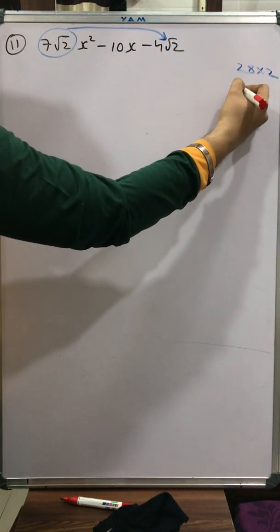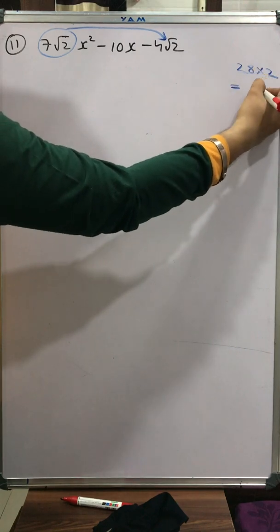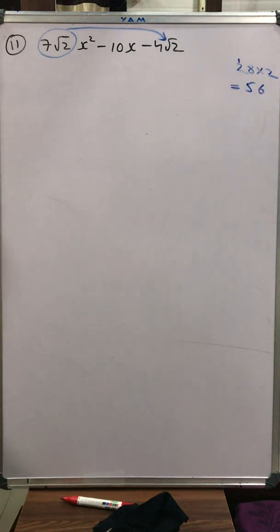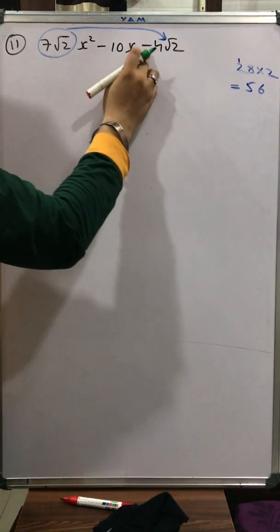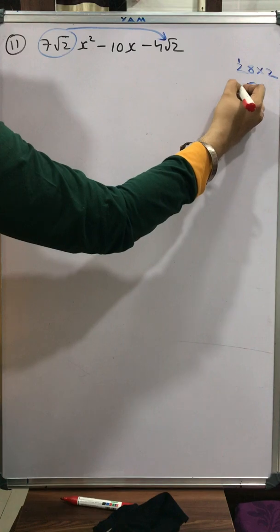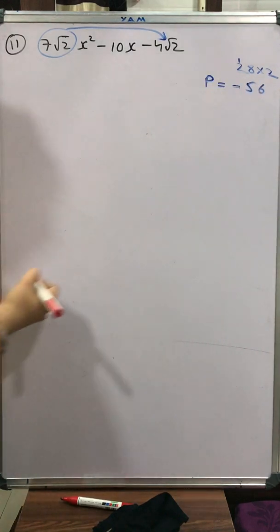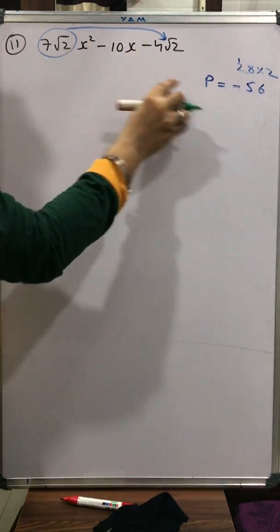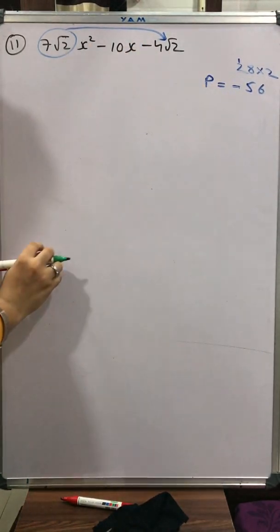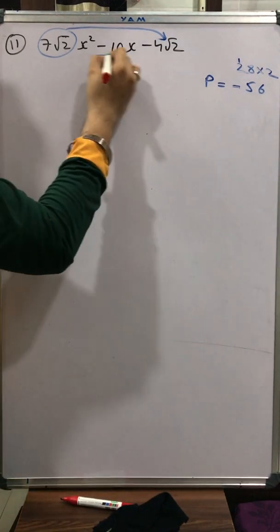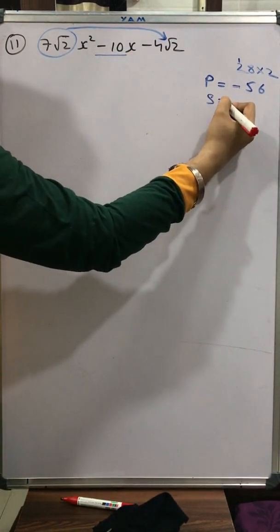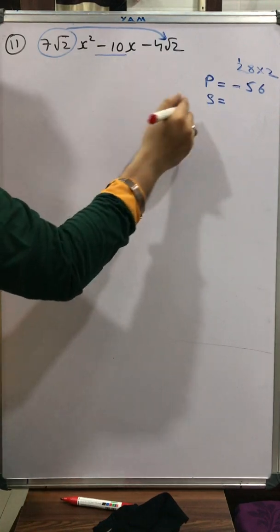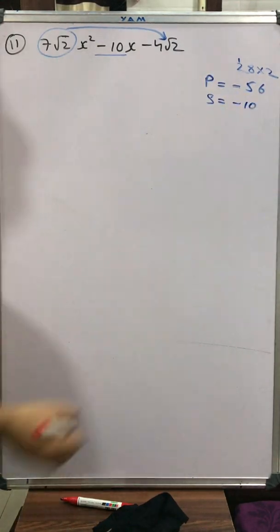So what will my number be? 8 2s are 16, comes here 1, 2 2s are 4, here comes 56. And of course a minus sign, so I'll write here minus 56. So my product, I need such two numbers, ऐसे दो numbers जिनको multiply करो अगर, तो answer should be minus 56. Okay. Now let's see the sum. Summation कितना चाहिए? minus 10. So वही दो नंबर जिनको मल्टीप्लाई करके minus 56 आया है, वही दो नंबर अगर ऐड करो तो क्या होना चाहिए? आना चाहिए minus 10.